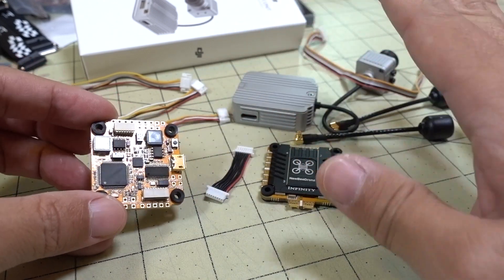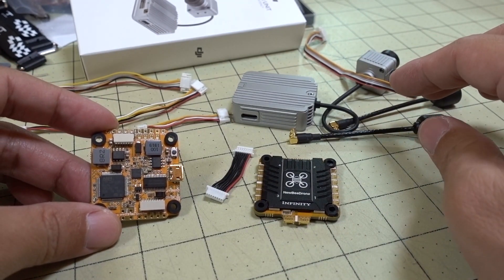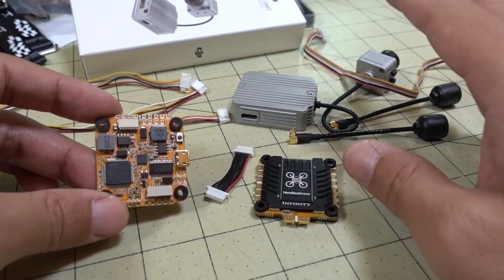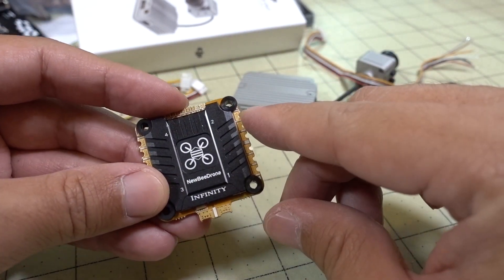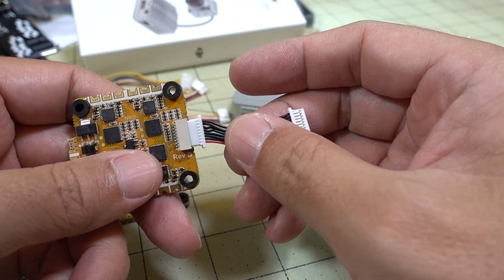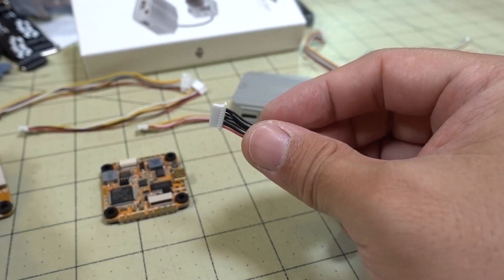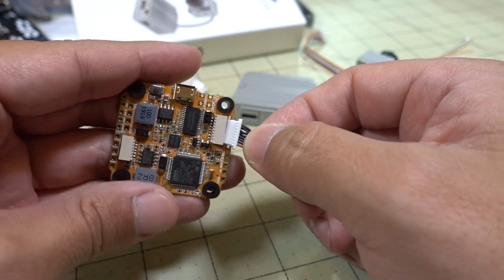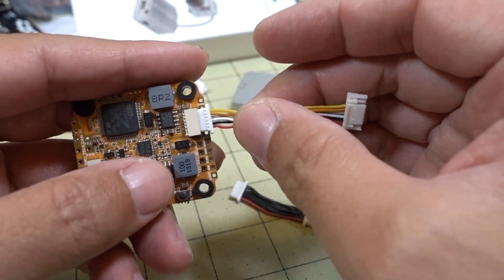You can run 6S on this setup and just plug in everything with no soldering at all and it will basically work. You just have to solder on your battery lead and your motor wires to the motors. You plug in your EC400 connector from the ESC and then the other side goes into the flight controller. The special plug for the air unit is right here.